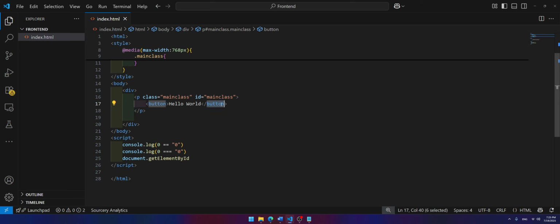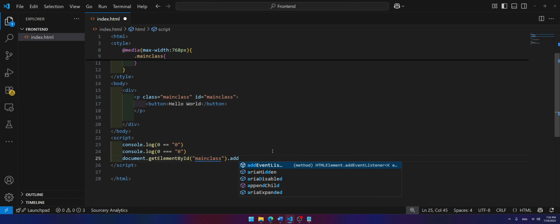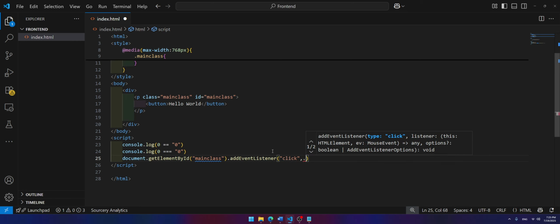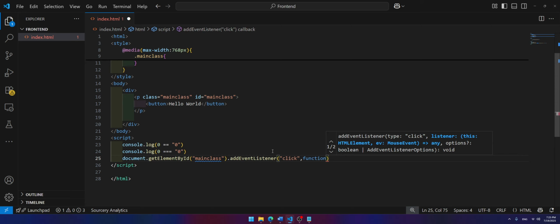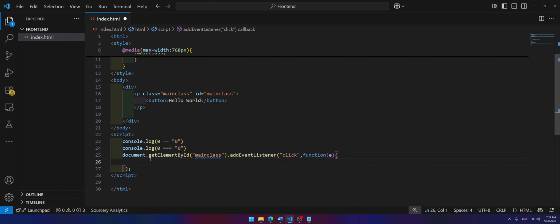I'm gonna handle the button with the parent class. So document.getElementById, ID is main class. I'm gonna add event listener click, and I'm gonna create a function here. This is gonna close.